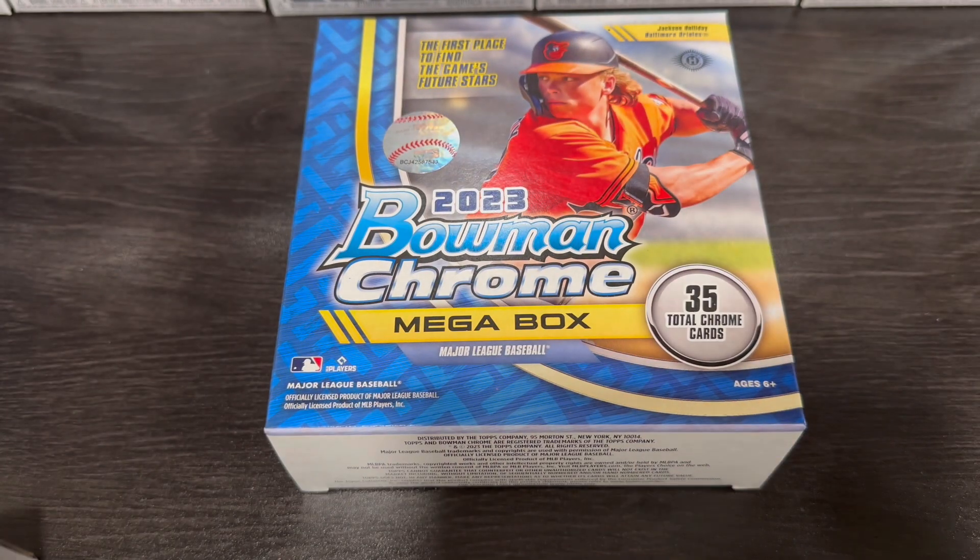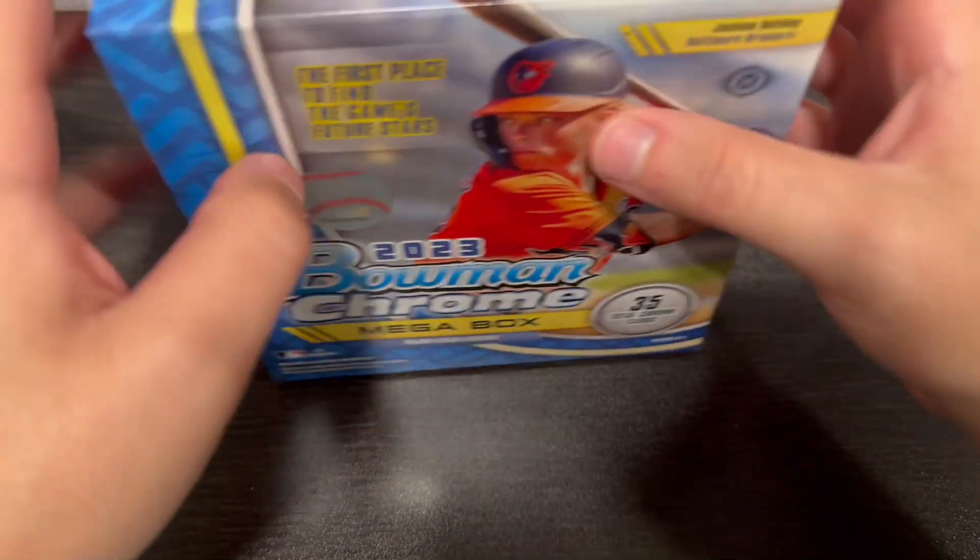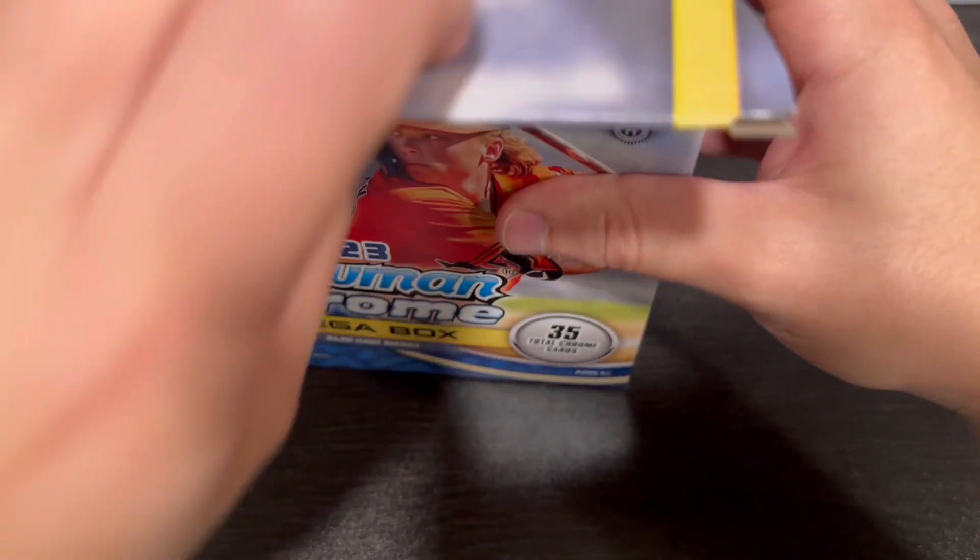I think the total after everything was like $140. You get free shipping, which is like the only reason why I got a third one. Me and my dad were looking at it and we were like, let's get the free shipping. You've got to do over $100 in product — it was over $100 after tax, but it's got to be over $100 worth in product. So whatever, we'll just get a third.